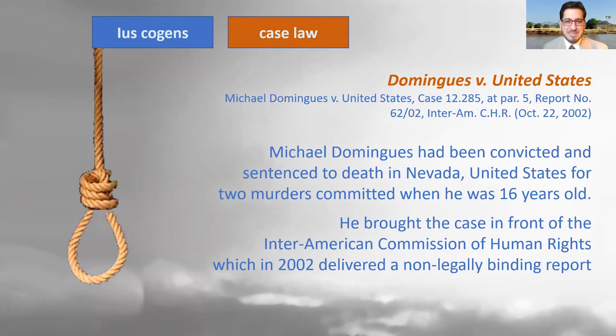So the US government was trying to say that they can't be bound by this law because there's no consensus on the age of majority. But the commission went on to say in one of those paragraphs that it doesn't matter if there's no consistency, as long as someone committed an offense when he was below the age of 18, then they are not to be sentenced to death for such a crime. Okay. Bernice?